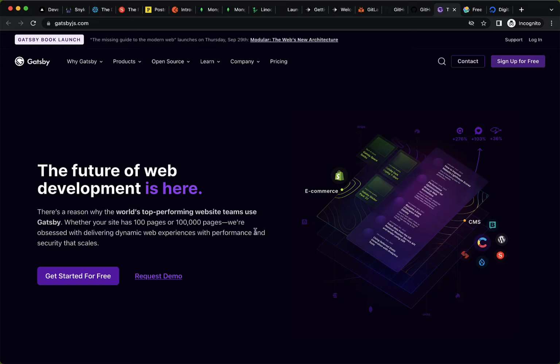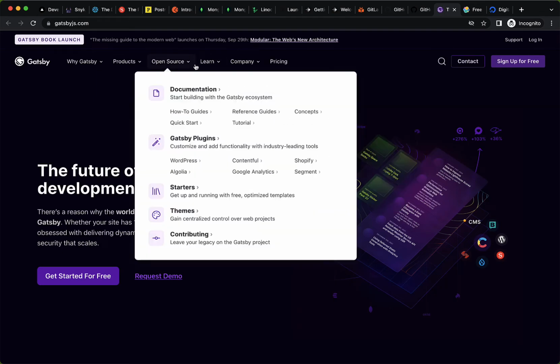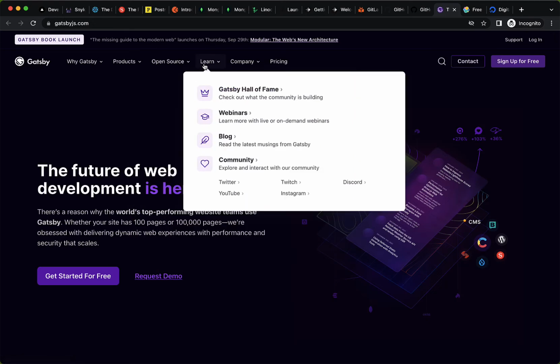Gatsby, another one where the audience might all be developers, but also just it feels like that should be one of these here, and it is. So it's under open source for them. It just happened to hover over. So open source and then docs. Learn might also make sense, and learn it's not there even at all.